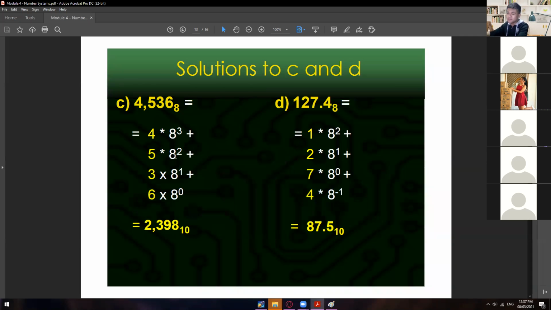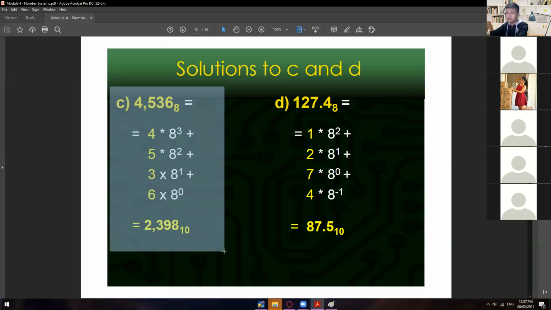Okay, so your multiplier here is 8 because your base here is 8. Okay, and then again, just for you to be able to get this 0, 1, 2, 3 right here. So starting from the lowest bit, so this one is raised to 0, raised to 1, raised to 2, and then raised to 3. Okay, so that's how we've got those exponents. And then just do the math, and then you will get this result, 2,398 base 10. Again, this is an indicator that we have already converted this octal into decimal. All right. So are we clear so far regarding with letter C?